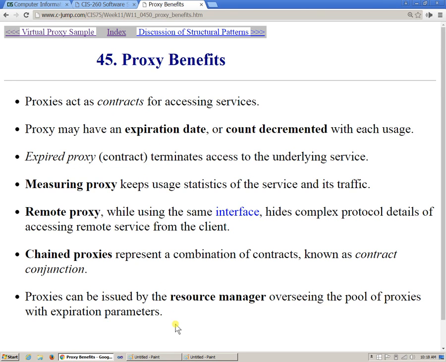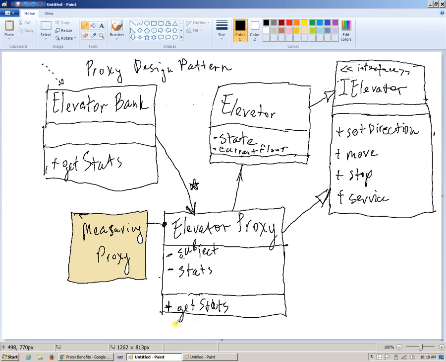So, quite an extensive list of benefits. In fact, any indirection typically introduces a level of benefits. Yes, it complicates the design, because instead of just looking at the elevator bank, keeping track of the collection of elevators, now we have multiple components to look at, including the interface that only declares the methods.